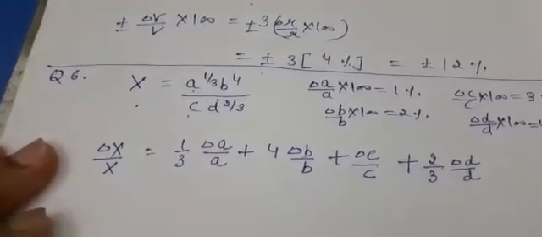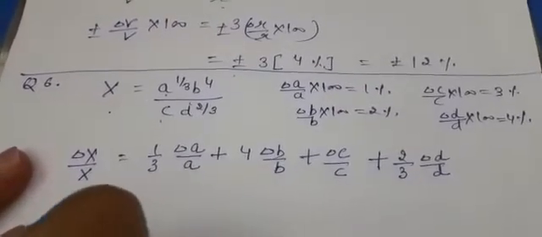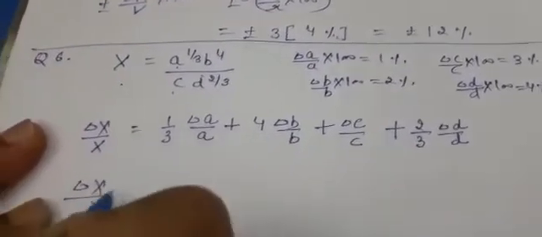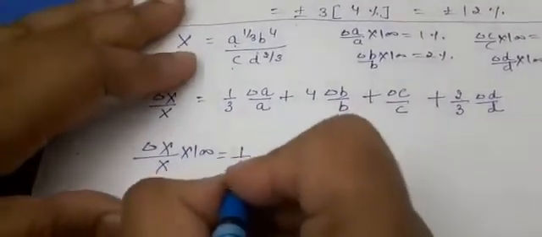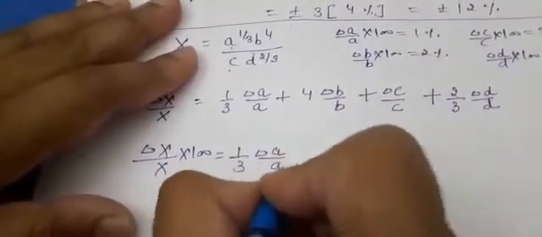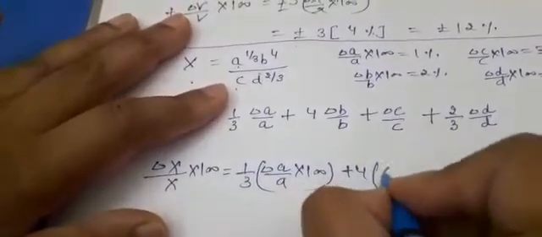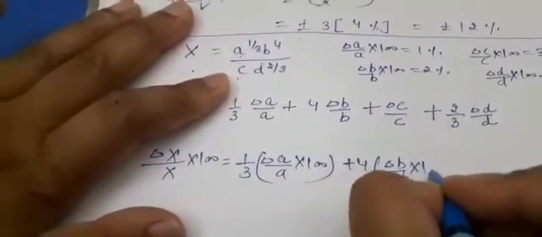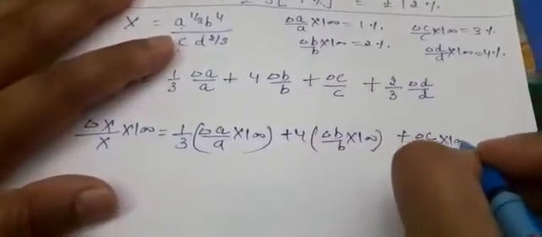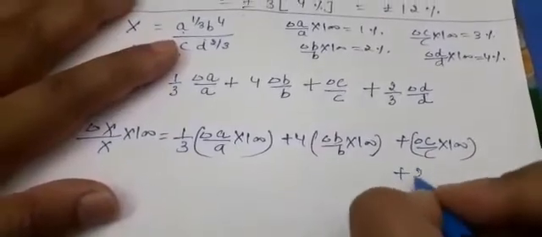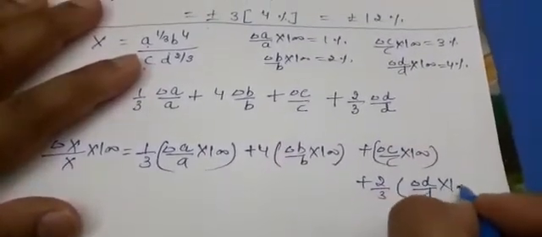Right? Now in the next step, because you have to obtain the result in the form of percentage error, multiply both sides by 100. So when you are multiplying by 100 for each individual term, you are multiplying each relative error by 100, or you can take this 100 as a common factor also. You can do it in any manner.